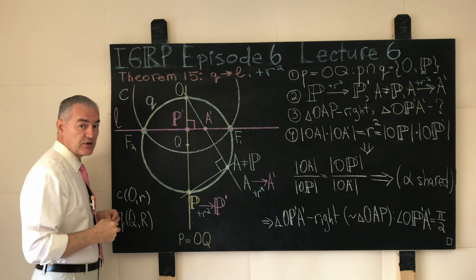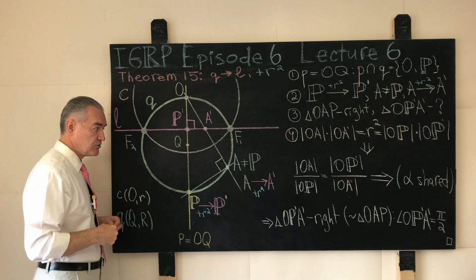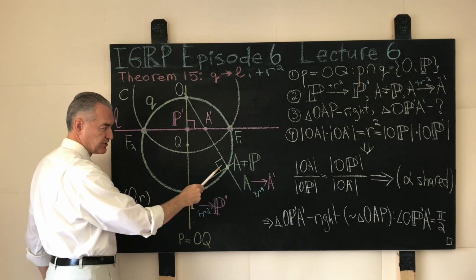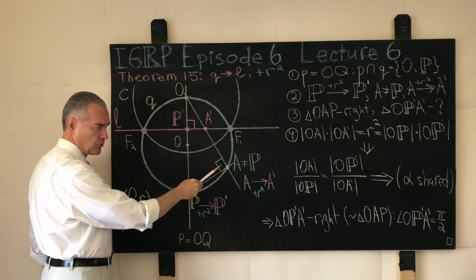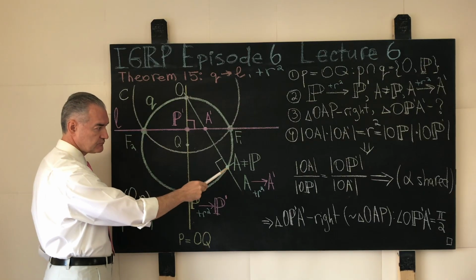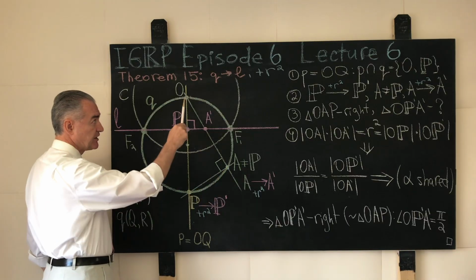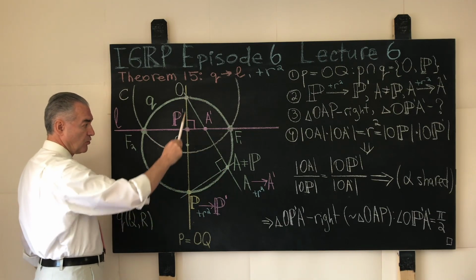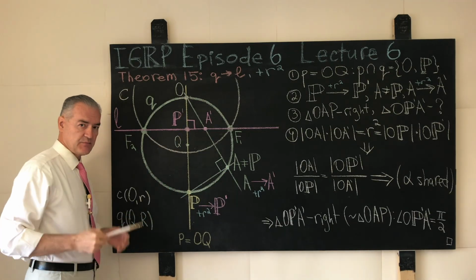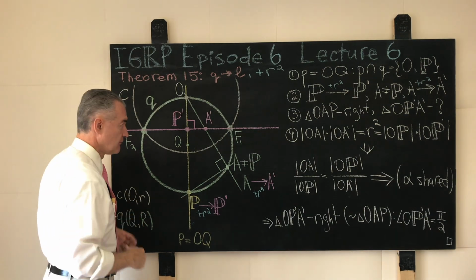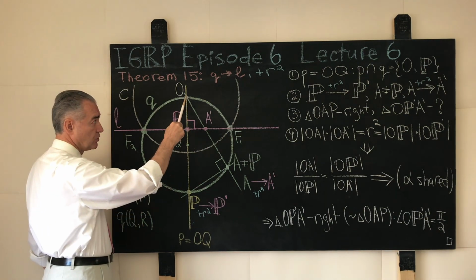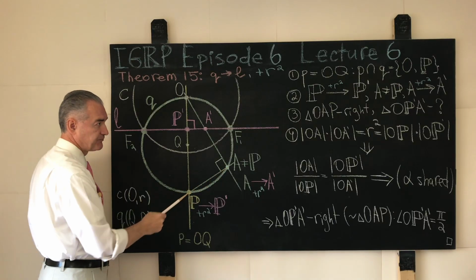In this case, this triangle will be right, with the magnitude of the interior angle at A precisely equal to 90 degrees or pi over 2 radians. Because by construction, this is a circumference angle that subtends a diameter of a circle, by the corresponding theorem, Thales' theorem, the magnitude of the angle OAP is right.